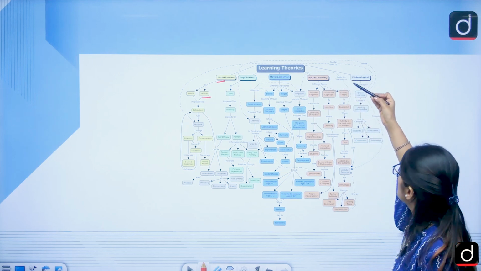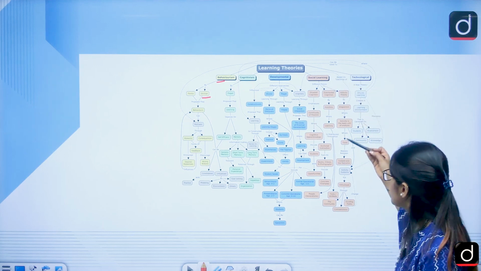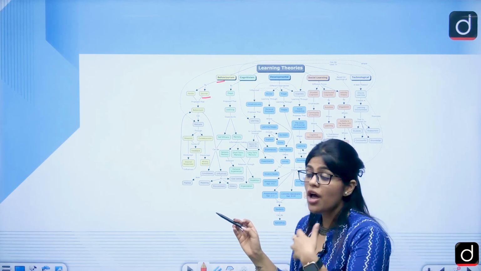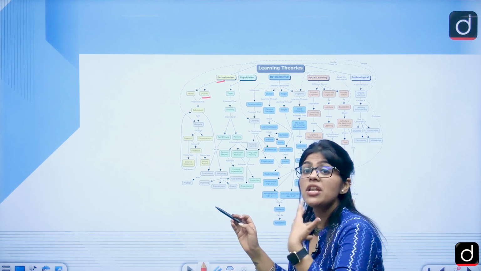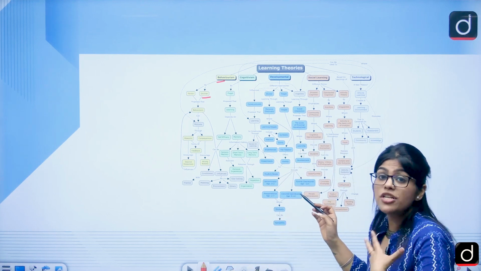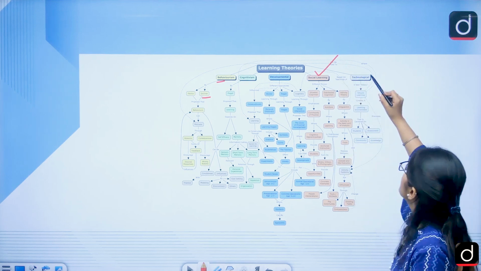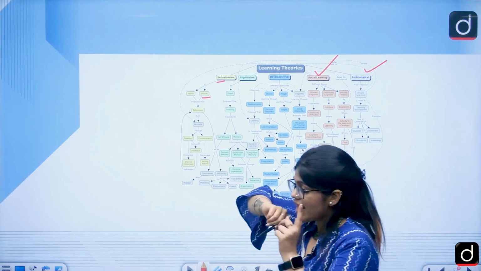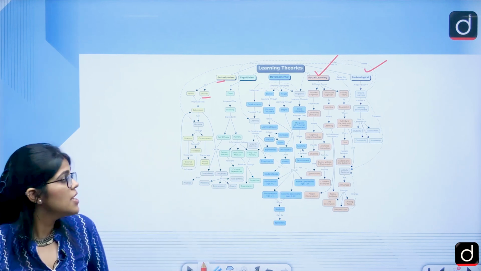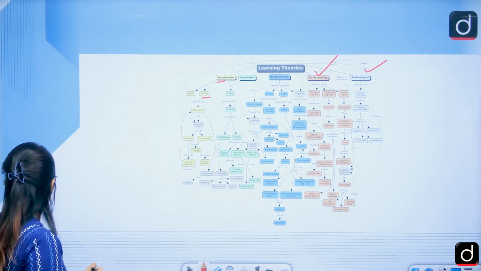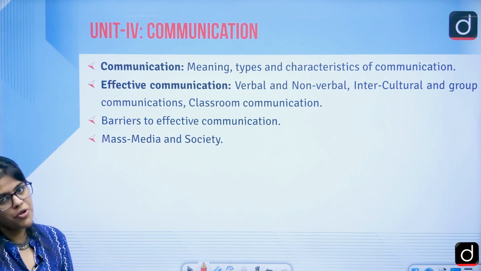Social learning is important. We'll be studying, through theorists like Bruner, how we can gather information; it is important that we learn from society. What is the role of imitation? These are the things that we'll be dealing with. Then, last but not the least, the technological part is very important, and we'll be studying how the learning environment is changing. Then comes the communication part.